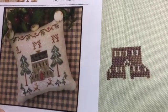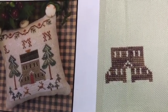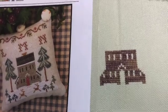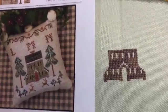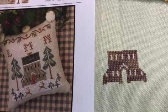So I started right in the middle with block 5, LMN, and I did substitute out the floss for the house because I didn't have the colour called for in the Classic Colorworks, but I substituted a similar Weeks Dye Works, and I'm quite happy with the outcome. So that's where I'm at. That completes my first set of 300 for today. Got to go and do a few things, but that's another 3 hours of stitching.